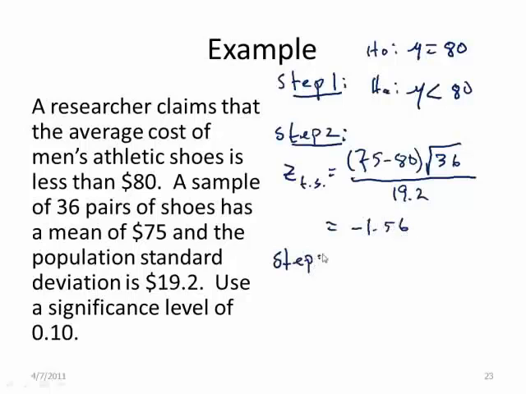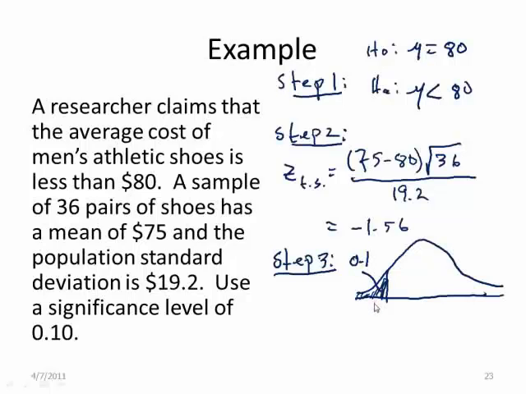Step number 3 is to do what? And all you have to do is reply back, sketch a picture. Okay? And knowing what that picture is going to entail. So let's draw a picture. So is this going to be an upper-tailed, lower-tailed, or a two-tailed test? Lower-tailed. So I can shade the lower-tailed region. So this area for the lower-tailed must be what? 0.1. So our alpha level is 0.1.